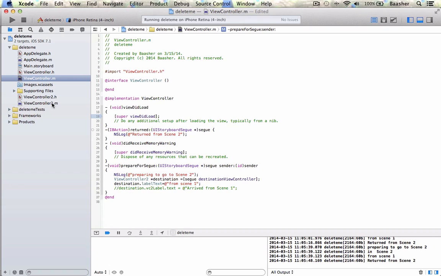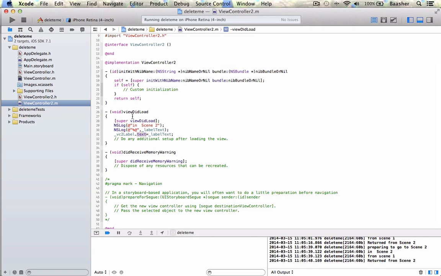Back in ViewController2.m, in viewDidLoad, I'm going to change the label's text to the string. Directly changing the label does not work, so it has to be that scene 1 changes the string property, then viewDidLoad assigns the label's text to the string property.